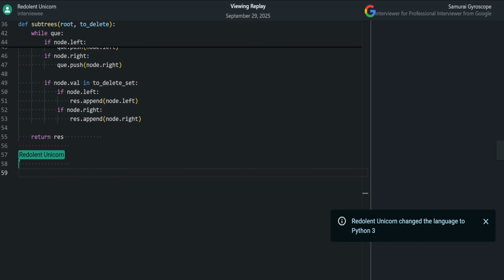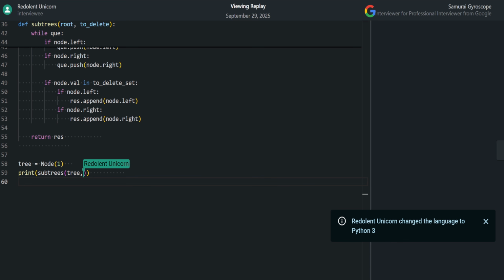So the tree, how do I define the node here? You want to print the subtrees with the tree and to delete.